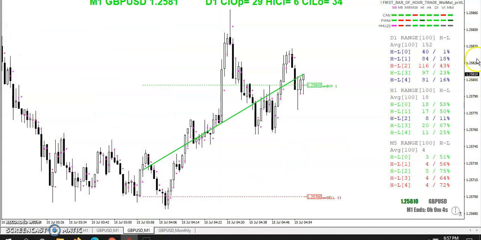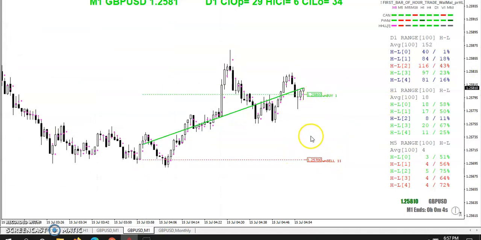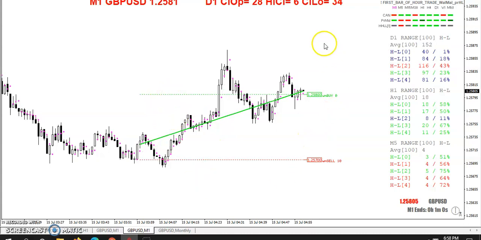So when you first get it, it has the Walmal lines, but you notice it only has two. It doesn't have all the sweet spots. It just has the buy line and the sell line for the hour that you're trading. And we're coming up to the end of the hour here in about 2 or 3 minutes, and you'll get to see how this one resets itself.